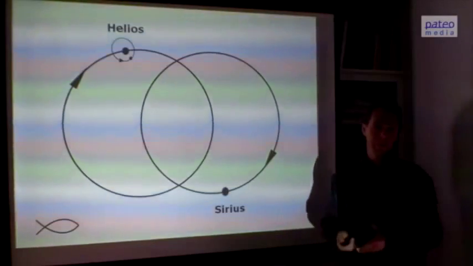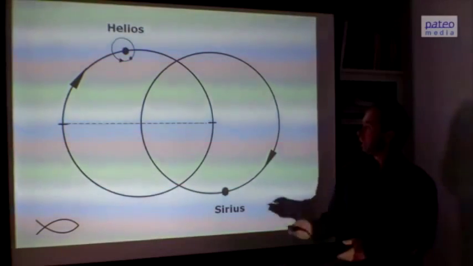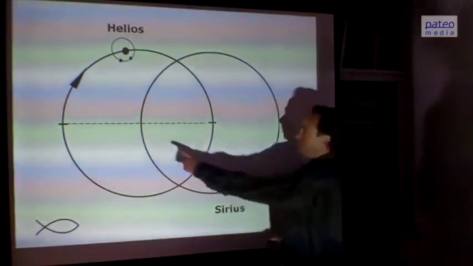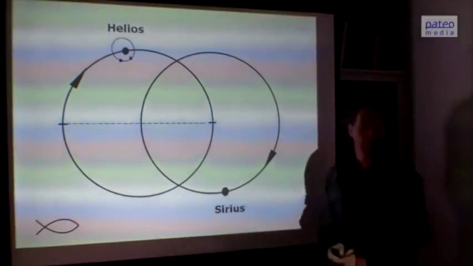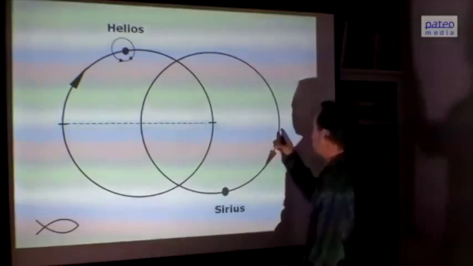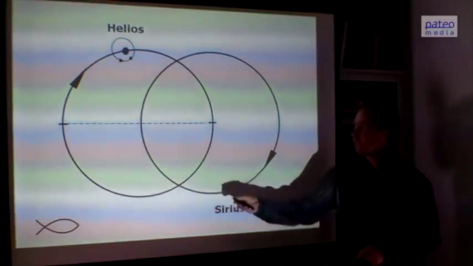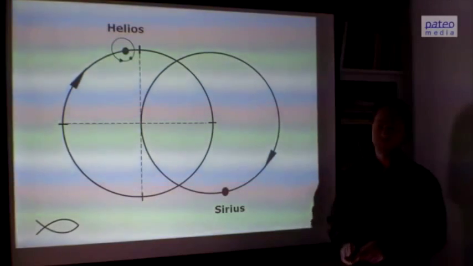So it's very true. This is about the Messiah. But it's the light bringer. It's Helios, it's the sun. At this moment, when Helios is here and Sirius is here, the distance is closest. At the other time, when Helios is here and Sirius is here, the distance is furthest away. This is a demarcation line. Here we see another one.